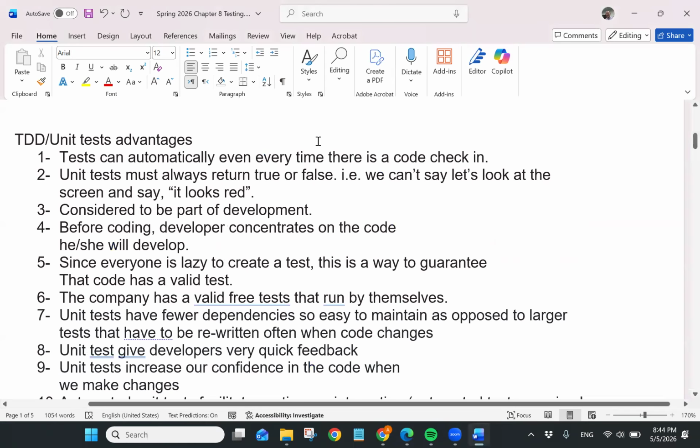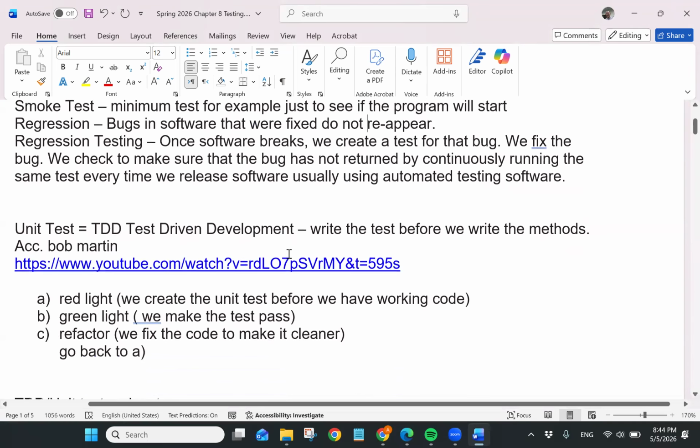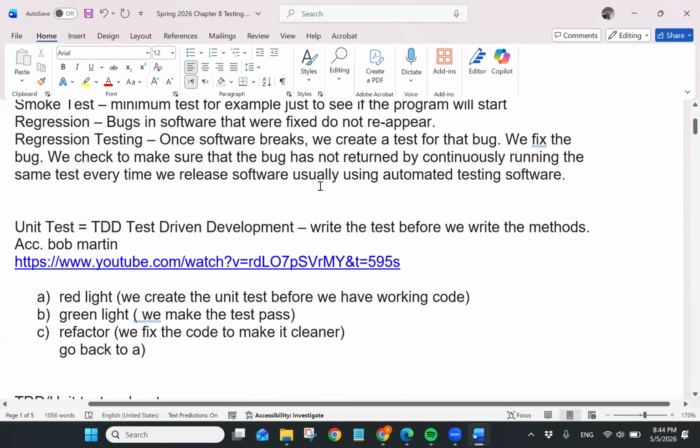We check to make sure the bug has not returned by continually running the same test, usually using automated testing. Obviously, we're not going to pay somebody to do this over and over again. You want to do this with an automated test.